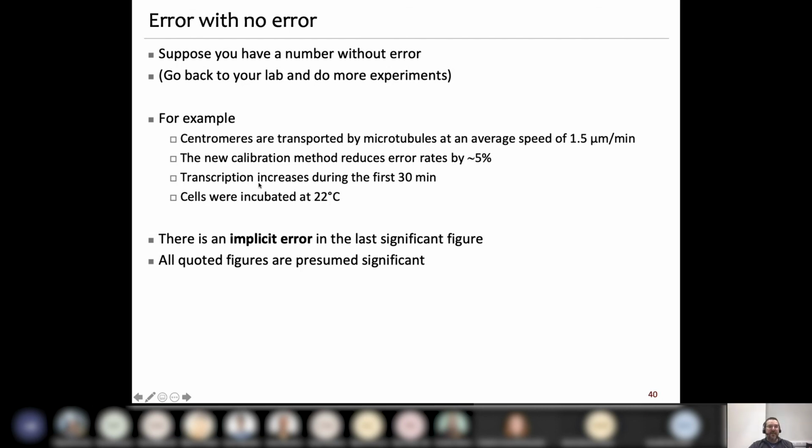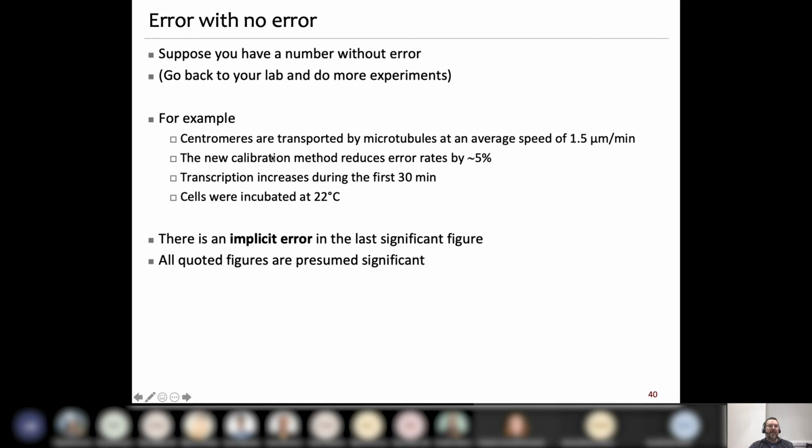If you make a statement in your paper that centromeres are transported by microtubules at an average speed of 1.5 micrometers per minute, you quote 2 significant figures and you say, okay, these are 2 significant. So this is probably, this 5 is uncertain, maybe it's 1.6, maybe 1.4. We don't quote a formal error, but we say to the reader what accuracy of this result is.